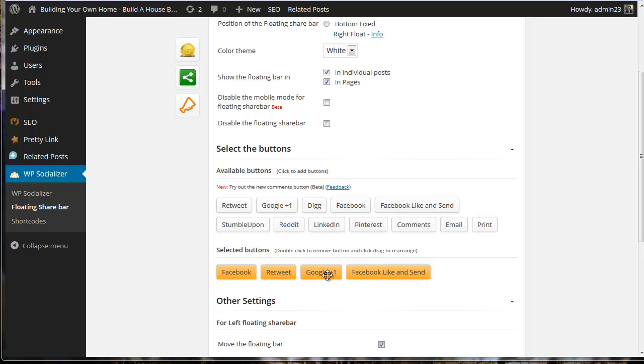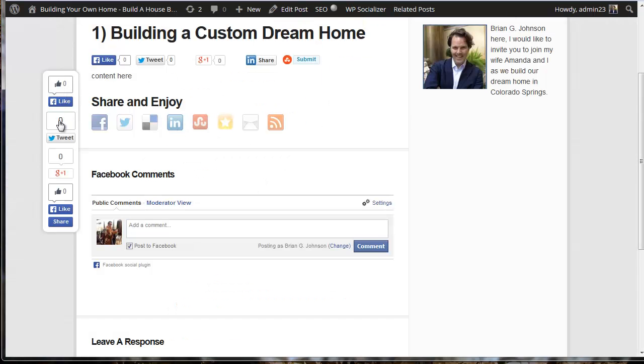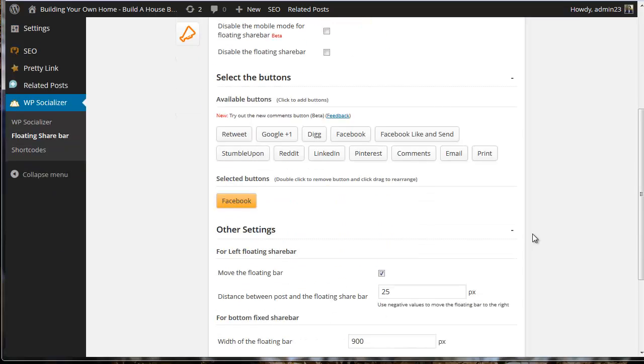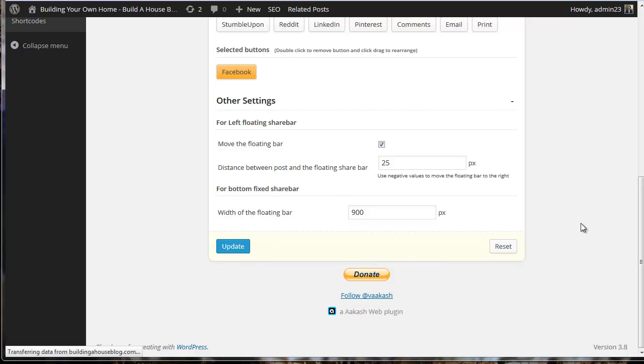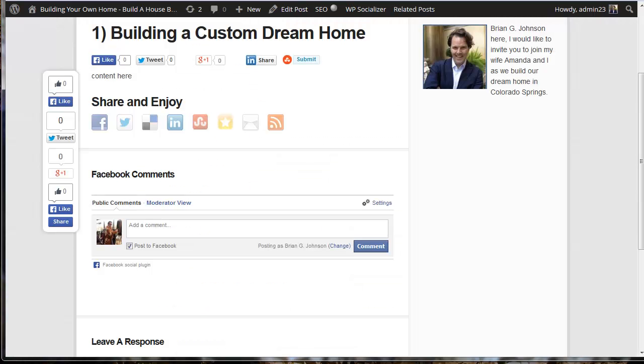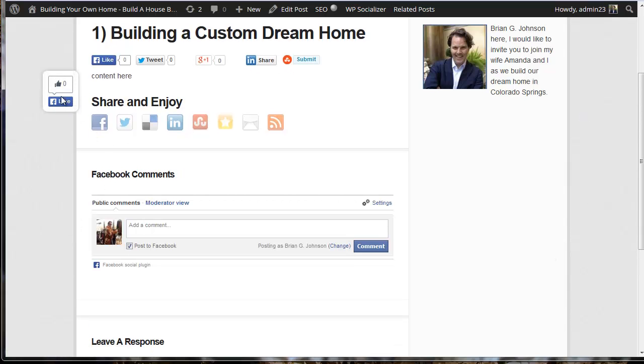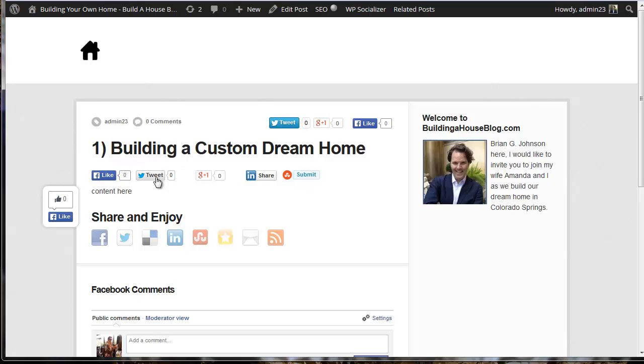And the way you configure the bar, and you'll see it here, I just implemented it, and here's the bar we're working on, is you come to this setting, and if you want to remove something, let's say I don't want Google+, you click it twice and it goes away. Click it twice and it goes away. Click it twice. Click Update, and if we refresh this page here, you'll see we'll just have the Facebook like, right? Now notice we also have this here. We have likes and stuff. We have more likes up here. I'm going to show you how to control that as we move forward.